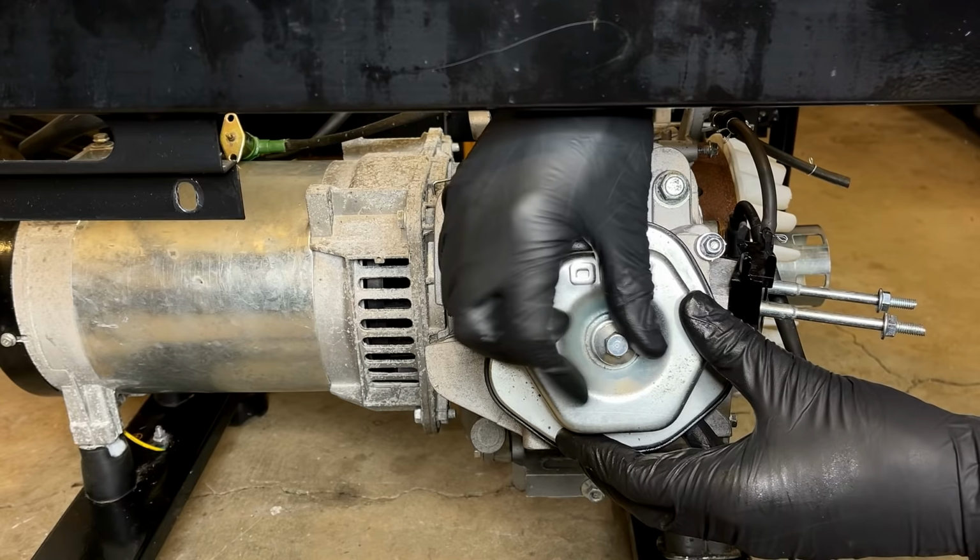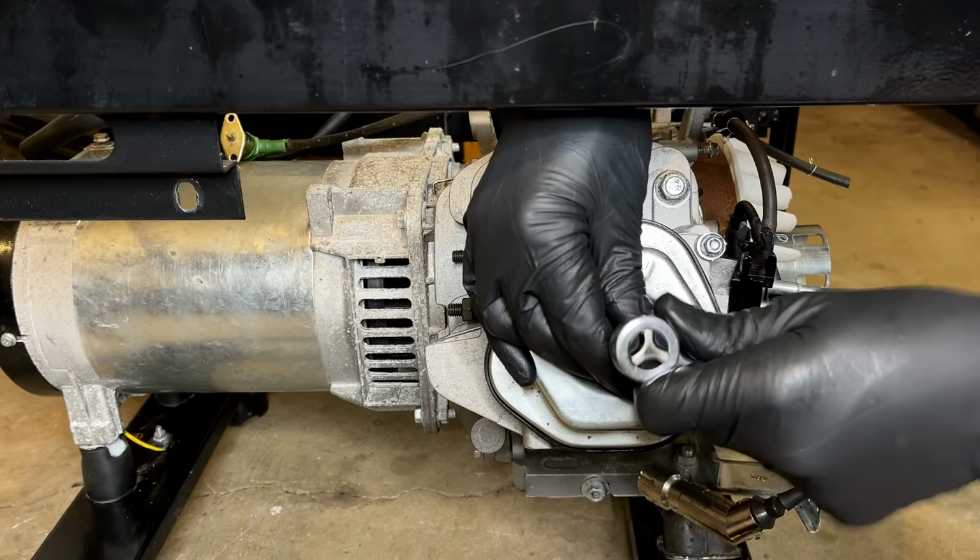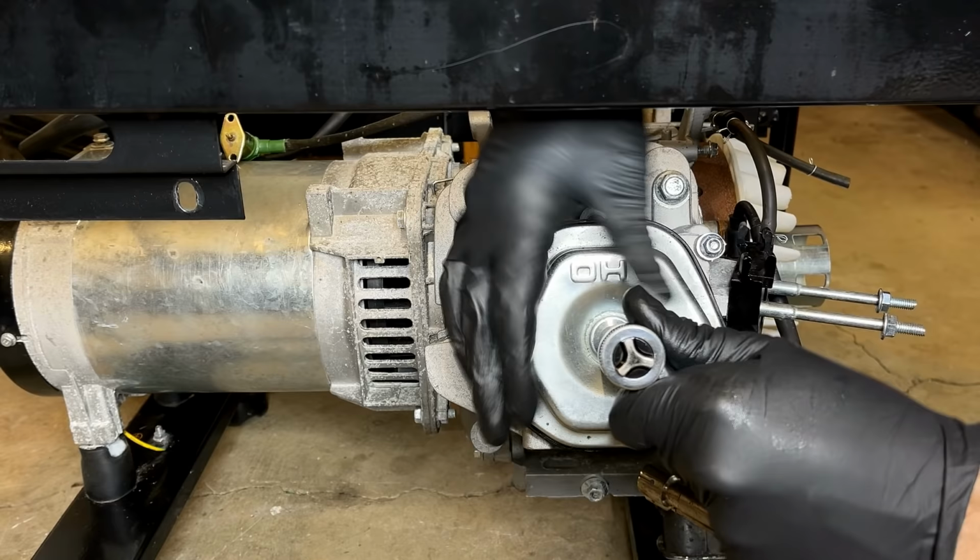There is actually a spec on this. 88 inch pounds. Which is about right there.